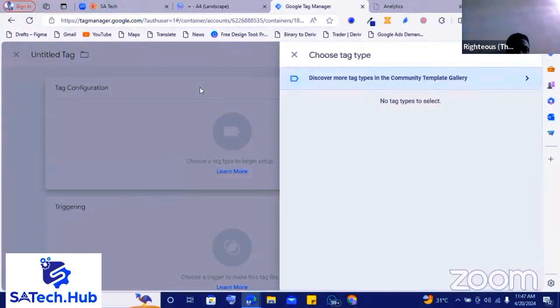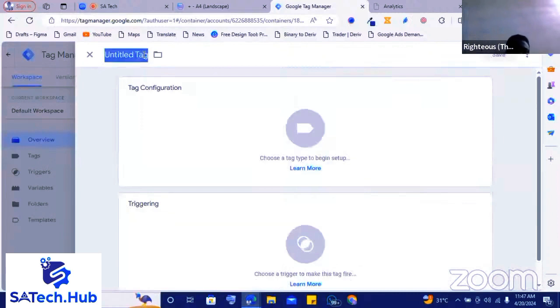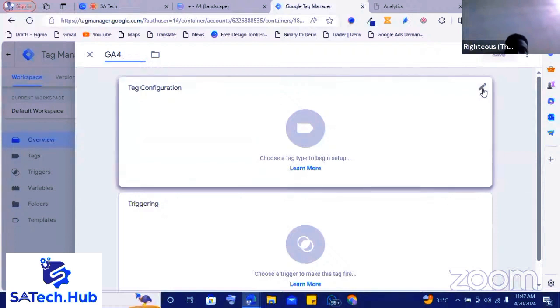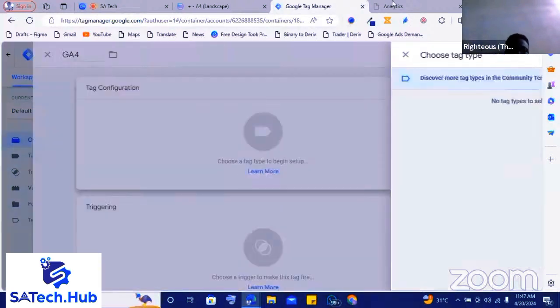Don't forget to name your tag: Google Analytics 4. So we choose it.